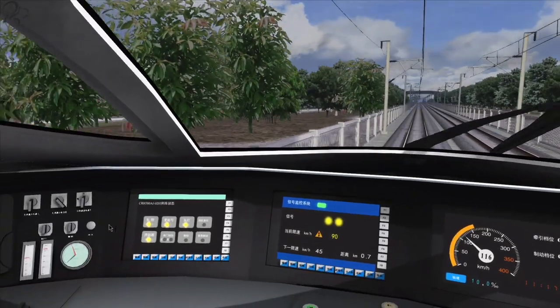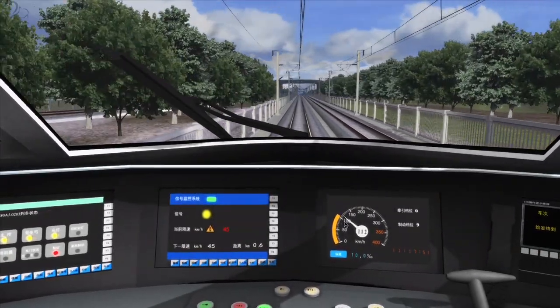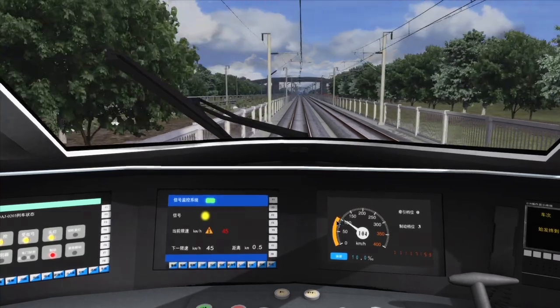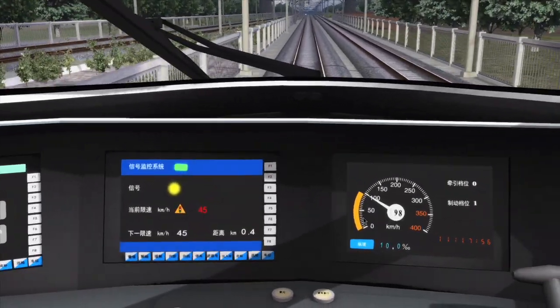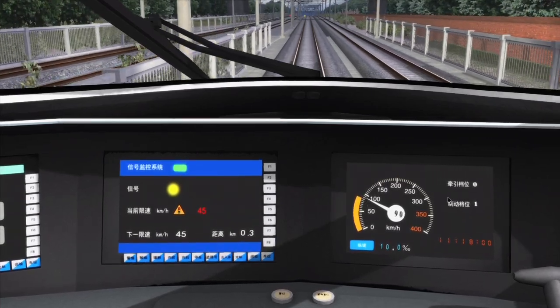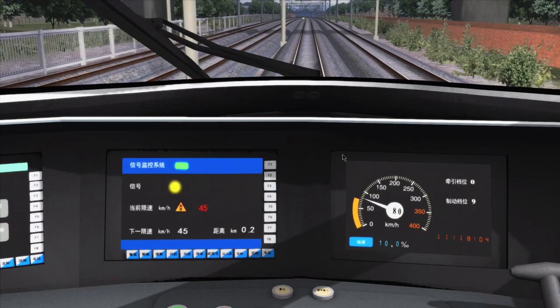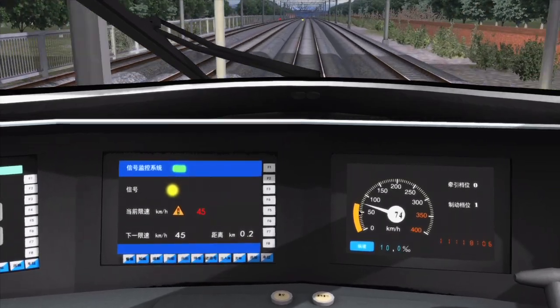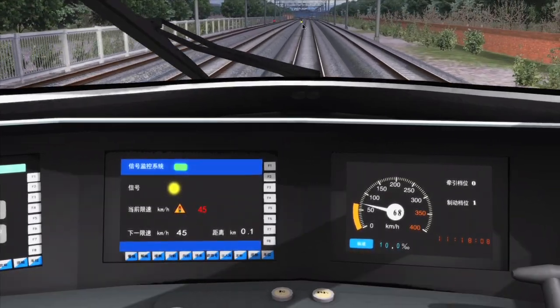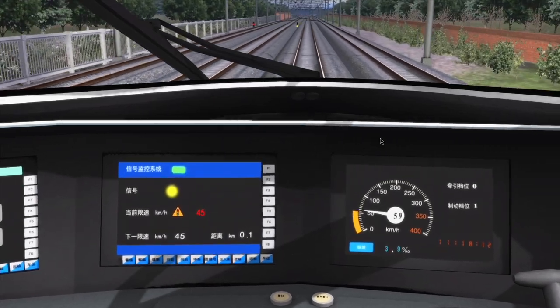Now, did you hear that beep then? Did you see that? I've got to follow that curve now. It's basically telling me to follow that curve. I have to get down to 45. My braking is reducing the actual speed, and that's the marker there. It's predicting that when we get here, it'll be at 45. But as you can see, I've braked slightly too late, because I was messing about with wipers.